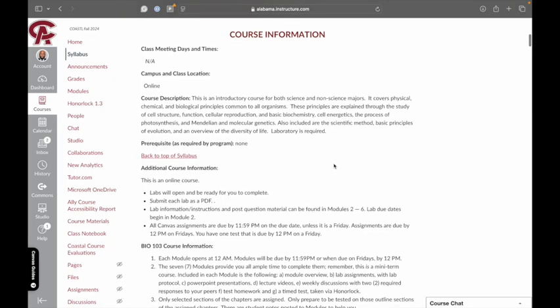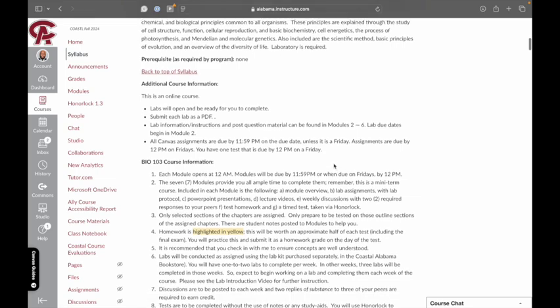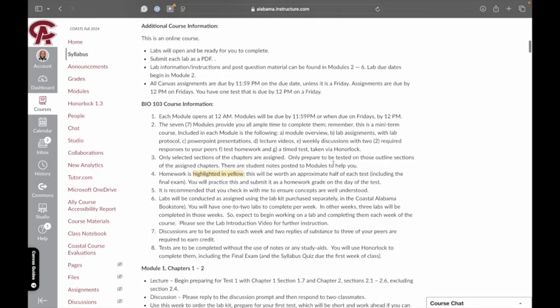I'll keep on scrolling. As far as additional course information is concerned, this course is online. So the labs, they will be open for you and ready for you to complete. In fact, I'll have labs open for you all beginning now, this first day of class, because there are 3 labs that you all can complete, which does not require the lab kit. And I'll say that again, since you can submit this work already in the absence of that lab kit, if you don't have it, I would recommend you begin the course immediately and complete that first lab, complete that second lab, and even that third lab exercise. But more on labs later.